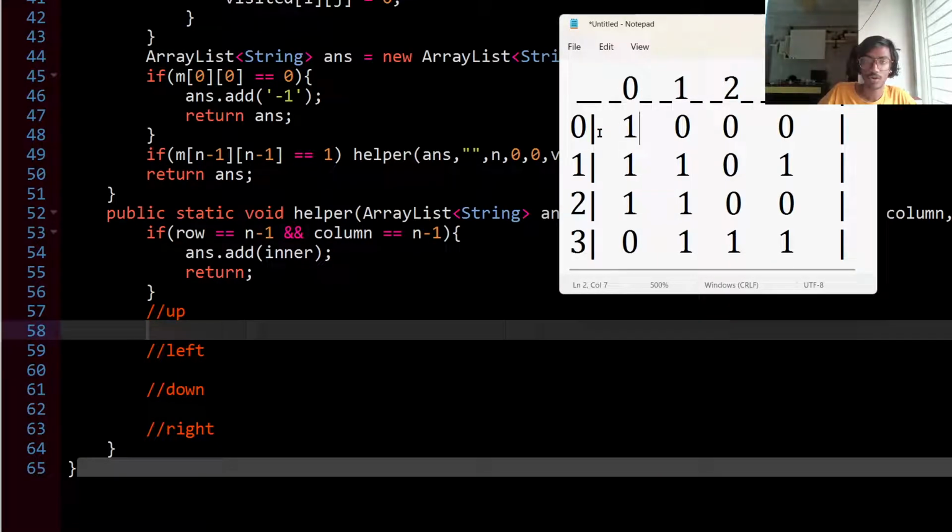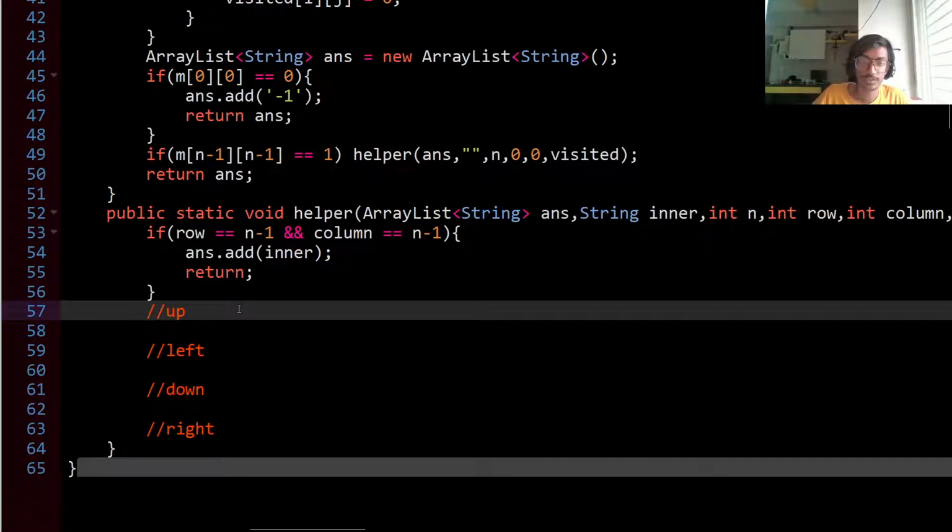If the row value is equal to 0, then we wouldn't go up, right? Or when would we go left? If the column value is equal to 0, then we can't go left. And we can't go down when the row value is equal to the n-1 value. And we can't go right when the column value is equal to the n-1 value. So here 4 things we need to write, and then we have to even update our visited matrix so that we can keep track whether an element is visited or not. Based on that we would do it.